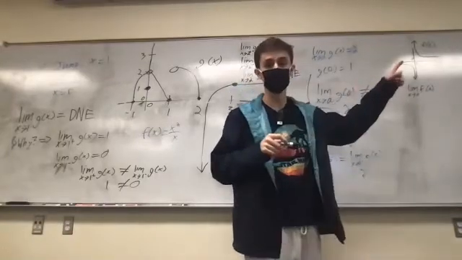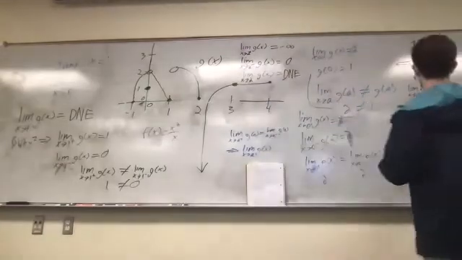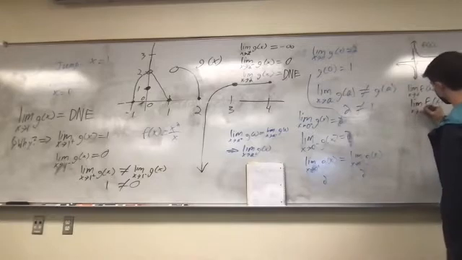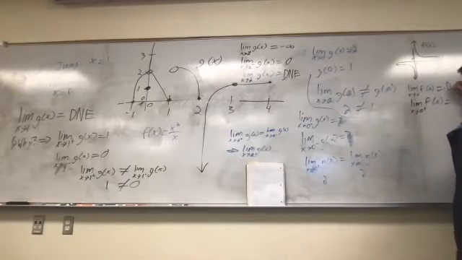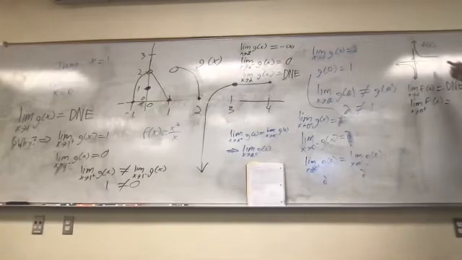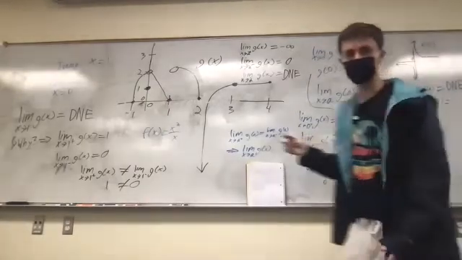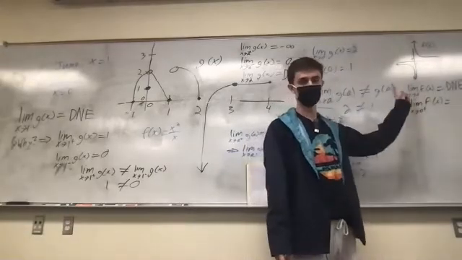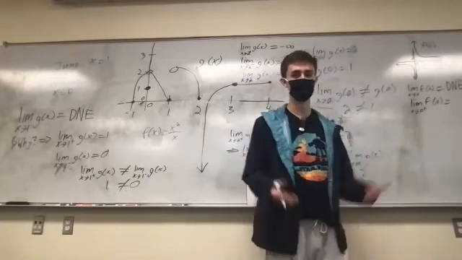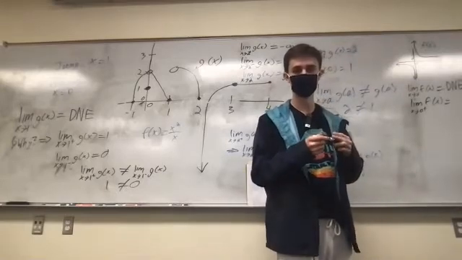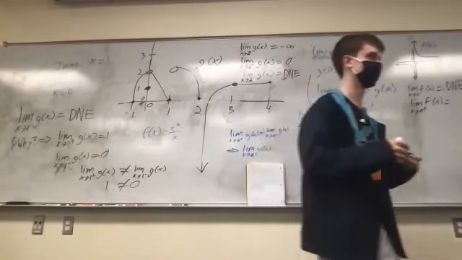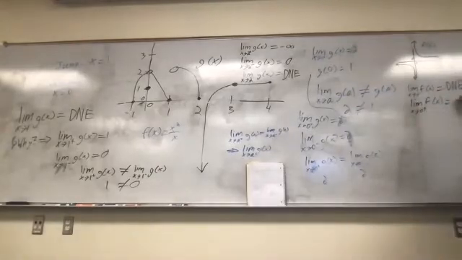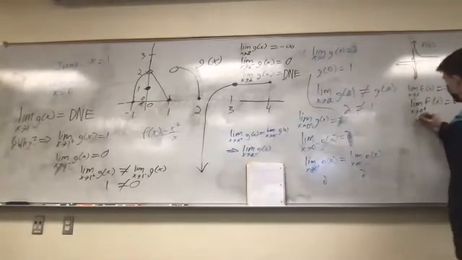But if you take the one-sided limit, say from the right, the limit of f of x as x approaches 0 from the right, where would that go to? It'd be from that side, right? So it goes like, and then goes to infinity, right? Does that make sense? Yeah, I see some nods. Sorry, all your faces are very small on my mini laptop. Okay, so that would be infinity, and then from the left, let me just quickly write it out.